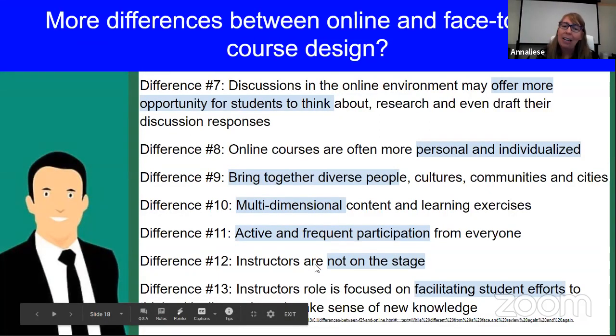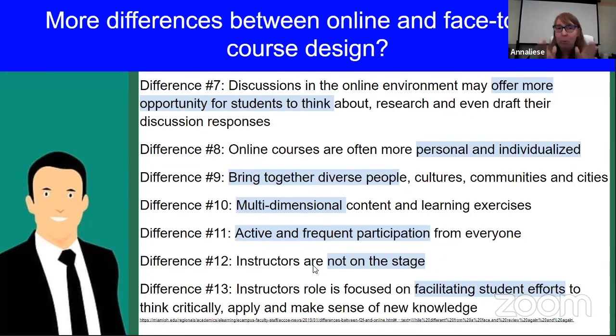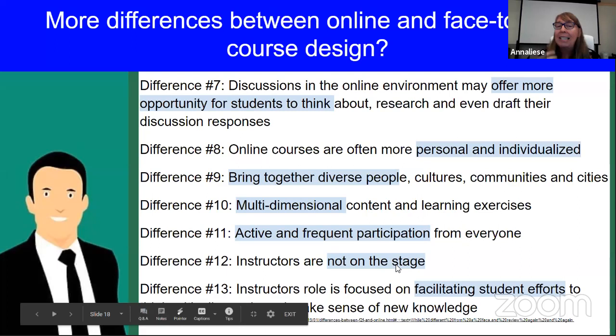And in online classes, because we do not rely on this purely lecture mode, which is today our mode, because really online classes are built to facilitate communication, the instructor is not on the stage in the same way. Certainly with Zoom, the instructor is in the box, but with effective Zoom, the instructor is the box with video clips, with activities. So it's important to point that out. So really the instructor is facilitating as much as teaching.